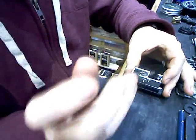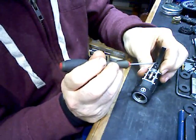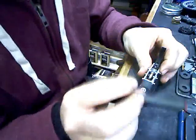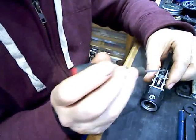So what I do first, I undo this screw. This one, the second one, the one nearest the back of the blade. Undo that and get that out of the way. Just three screws. You don't need to change the screws, by the way. You can do it with the screws that come in. These are nice hardened screws. Just leave these be. Don't use the grub screws. I'm going to change my blog, so just use the screws that are in.